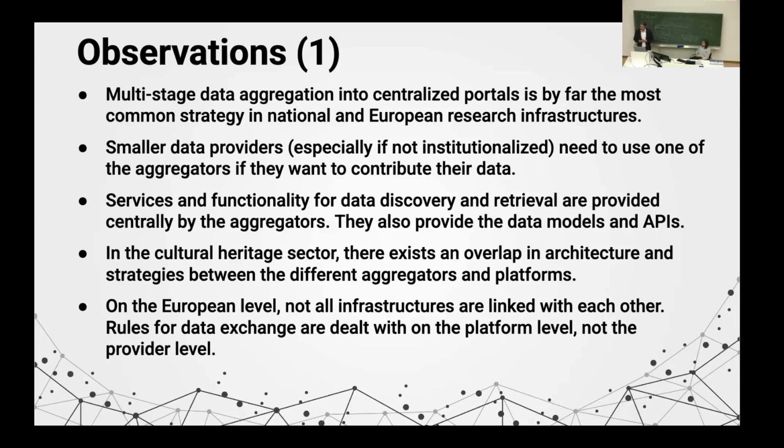For smaller providers, this means that we have a lot of multi-stage data aggregation going on, and services and functionality for data discovery and retrieval are only provided by the aggregators centrally. And I think this was clear from what we've seen. We have quite an overlap in the cultural heritage sector. Many, many different actors are there. And at the moment, not all of those platforms really exchange data and communicate with each other.